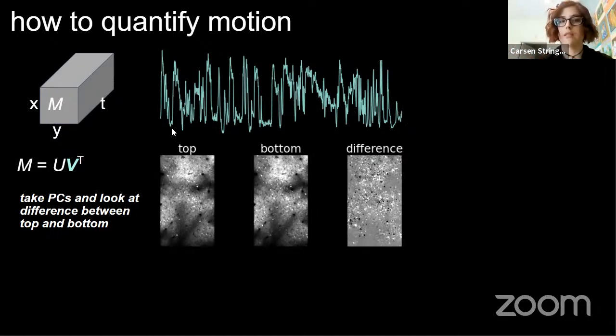We've subsampled this. Usually we take around 7,000 frames per movie. And so this is what it looks like. Now the question is, does this principal component, how it's changing in time, correspond to motion? How do we answer that? We look at the frames where V is very high. We'll take the top 20 to 50 of those frames, and then the bottom 20 to 50 of those frames where V is low. We'll take the averages of those, and we'll see if those top frames and bottom frames are shifted from each other in some way, or if their difference is just activity differences.